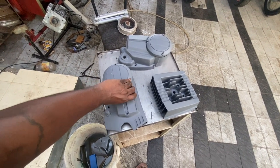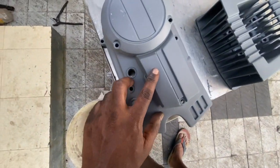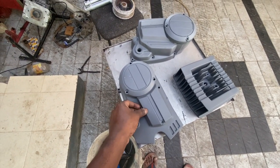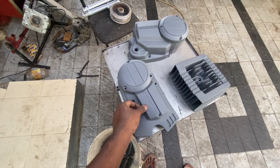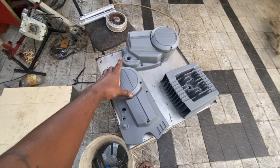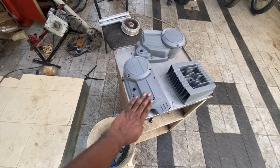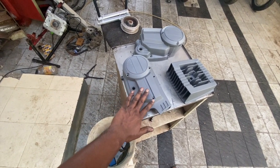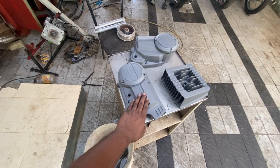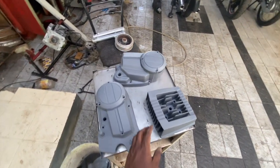So what we need to do next is, there are some spots, if you can see, there is this spot where you have a little bit more epoxy primer. So we have to sand these kinds of spots and make them level with the rest of the things. The sanding is pretty straightforward. You have to use a 600 grit paper, wet, and sand all these imperfections out. Once it is sanded, then it is ready for paint. So that's what we are going to do now. We are going to sand everything and make it ready for paint.